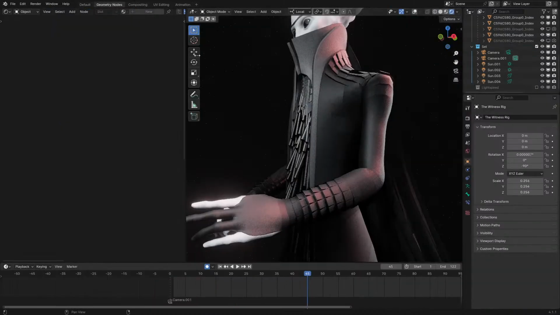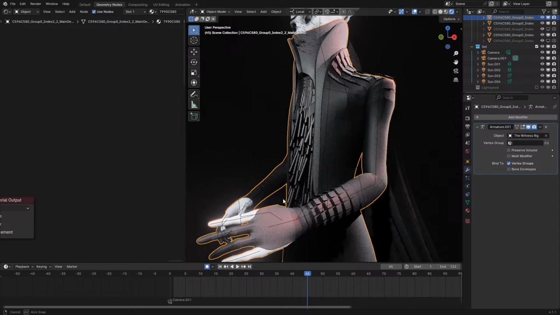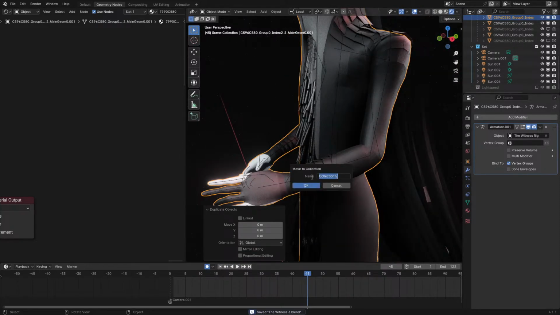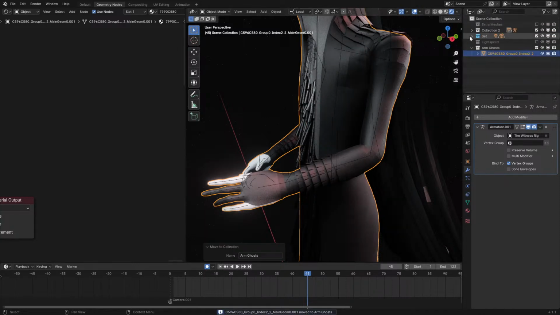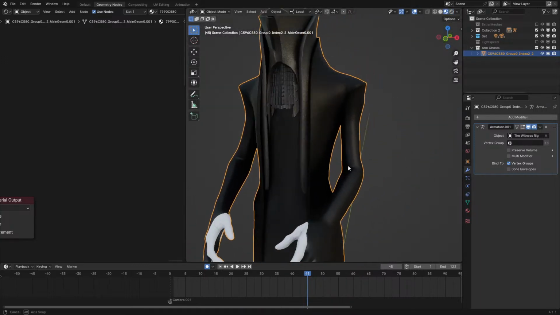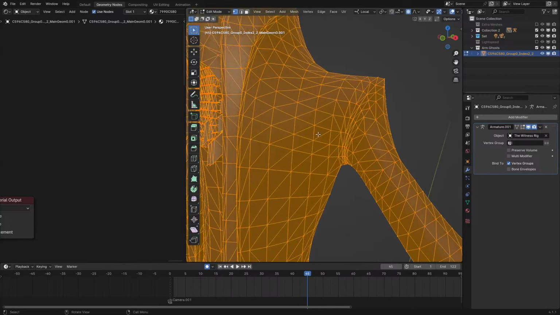So let's go back to the Geometry Nodes tab, which is the tab that I do like 99% of all my work in nowadays. Let's save this, and I'm going to copy this model and put it into the collection. What would we call this? Arm duplicates, arm fade, ghosts. Yeah, ghosts. There we go. Now let's collapse these other ones so that I can see all this pretty well. And now what I'm going to do is chop off the arm. Maybe both. Yeah, let's chop off both arms.